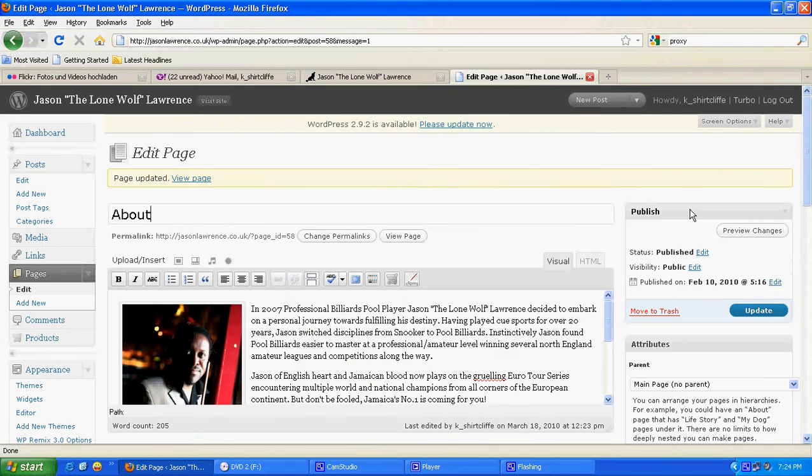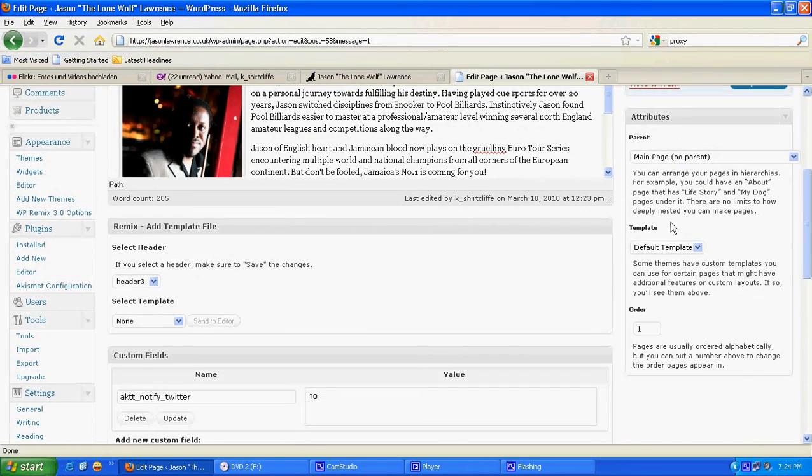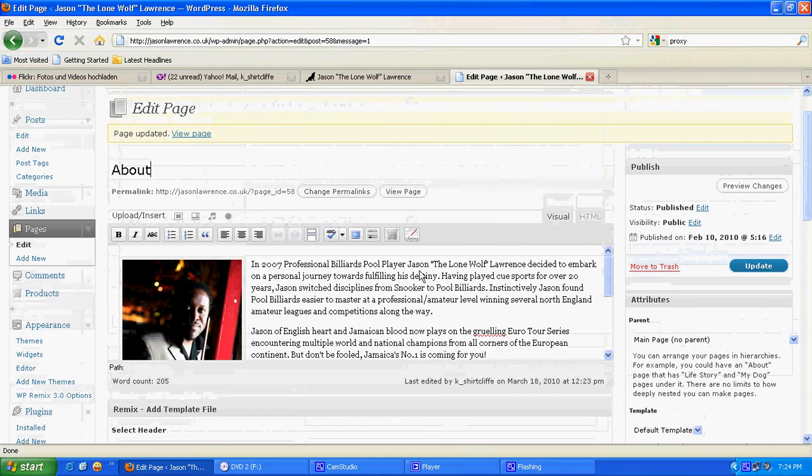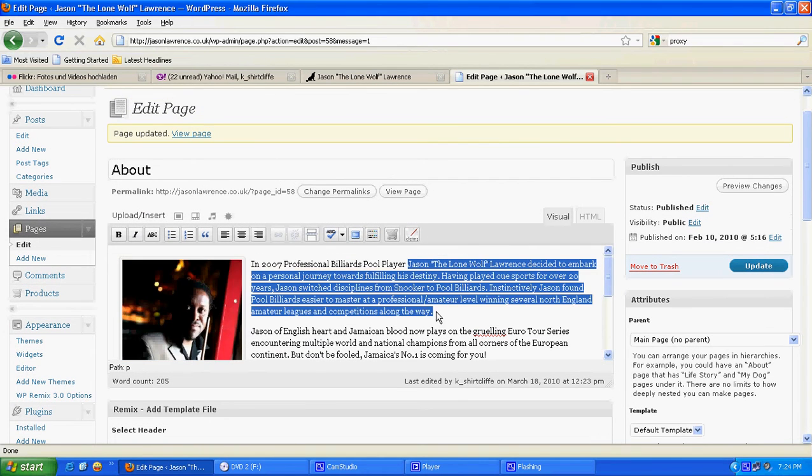When you edit a page, you've already told me that sometimes you edit it and nothing happens. That's because there's essentially 2 kinds of pages set up on your blog. We'll call it a basic page and an advanced page, and I'll do the next video on the advanced page. To check whether it's the basic page, go down here and see what the template is. If it's default template, then it's a basic page. You just write your content in the main box, the visual editor, and click update, like you did with About.